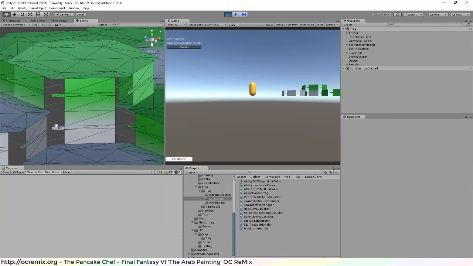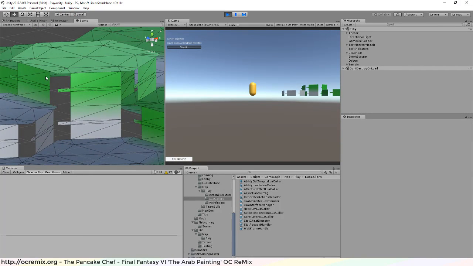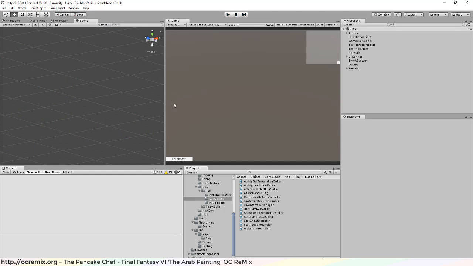Right here before, it was checking the neighbor right up here on top of this block. And since it didn't exist, it was just using its own terrain type, and its color was green. But now it knows to search each layer, and so that's why it's silver. So yeah, we're good to go.